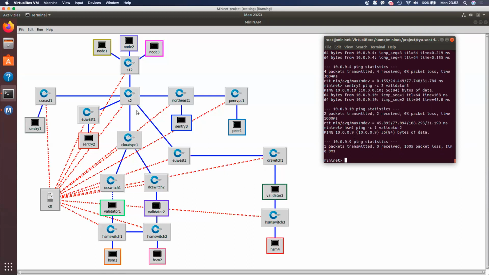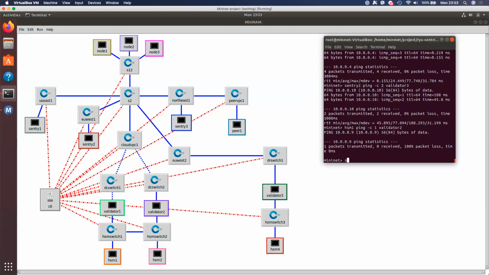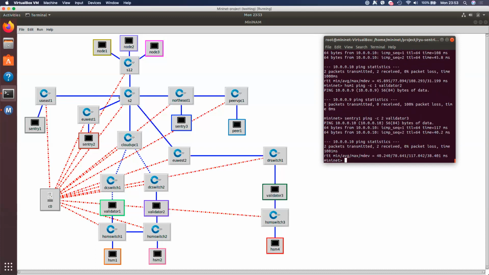We also suggest that in an example, say the link to our data center went down, or either both links to our data center. In this scenario where the links are down, we want to basically send requests using our SDN controller from Sentry node, let's go with 1, to validator 3. So in this scenario, we detect, oh, wait, our cloud links are down, so we should automatically fail over to our disaster recovery setup. And then when this comes back online, we could use SDN controllers to basically flip back.